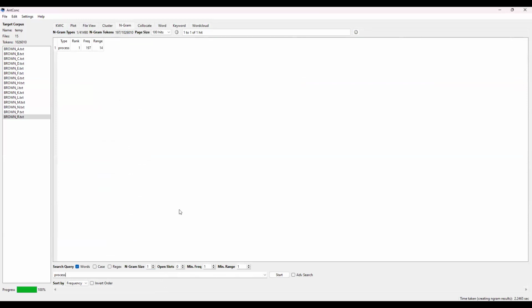Now, the next feature is the word list. Right. And if we want to do word list, we could do this. So it counts all the words in the corpus and presents them in an ordered list. So you can search for frequency. This is another way you can search for frequency. And look at that.